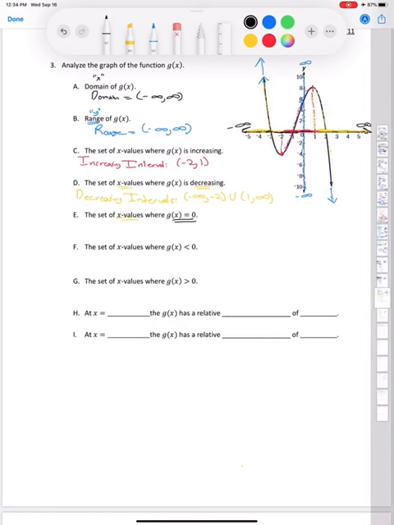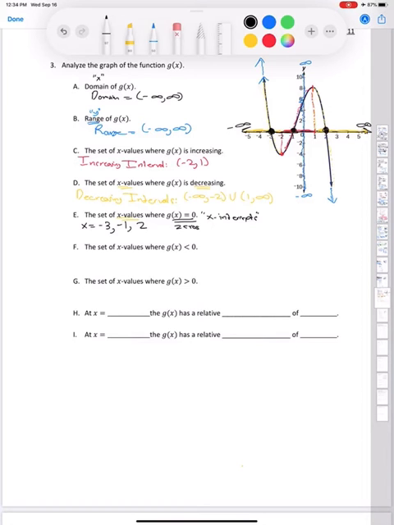Well, where our function equals 0, remember, these are our x-intercepts, right? Our zeros of our function. So where our graph crosses the x-axis, where it's sitting on the x-axis. So for example, right here at -3, x equals -3 is a 0 of this function. x equals -1 is a 0 of this function. x equals 2 is a 0 of this function. So -3, -1, and 2 are the three locations of your x-intercepts, so zeros of that function.